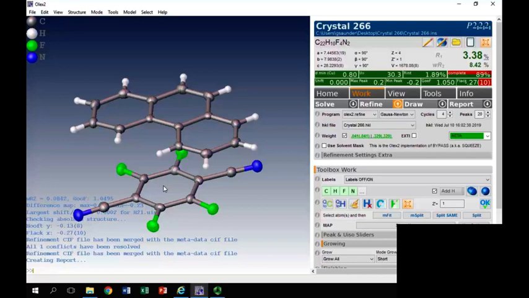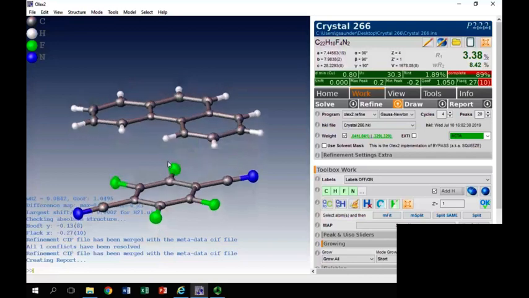So a lot of these things, especially if they're salts, have lots to talk about. You can get distances between the anion and the cation. Okay, you will have to use Mercury to get those distances, so it's not just a simple task. There will be a bit of work in doing that.